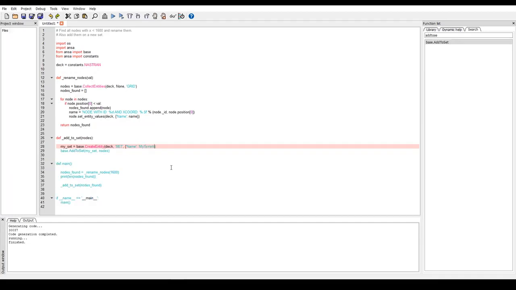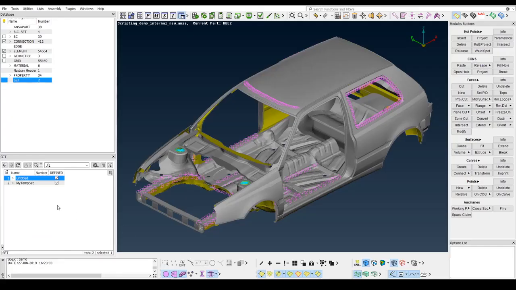In our case, the name will be myTempSet. We can execute again, and we can see that a second set with the name given has been created and contains exactly the same nodes as previously.